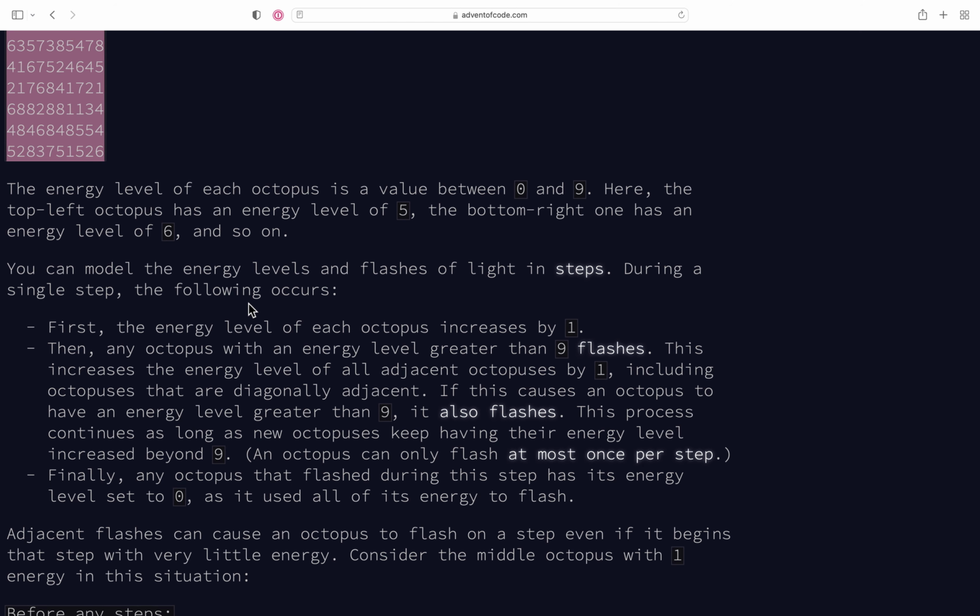There's steps, and their energy level increases. Then they hit 9 and they flash, which increases the energy level of all adjacent octopus by 1, including octopus that are diagonally adjacent. If this causes an octopus to have an energy level greater than 9, it also flashes. This process continues as long as new octopus keep having their energy level increase beyond 9. An octopus can only flash at most once per step.